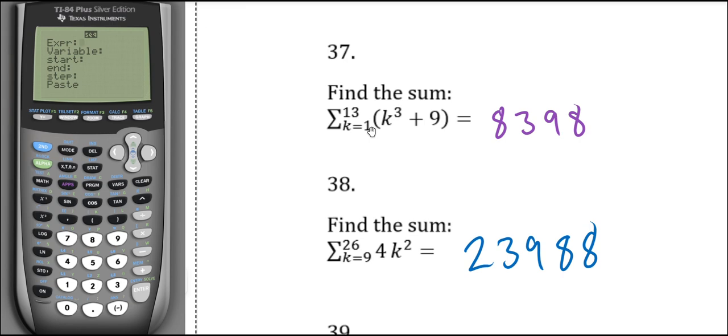Ours are each just going to be basic sums where the step size is 1. We go 1, 2, 3 for k, and so on up to 13. So we could really leave that one blank. What do they want us to sum? Well, they want us to sum something cubed plus 9. The variable we've used here is x. We have to remind the calculator of that. Where does it start? 1. Where does it stop? 13. What's our step size? It's 1, so we could skip that part.